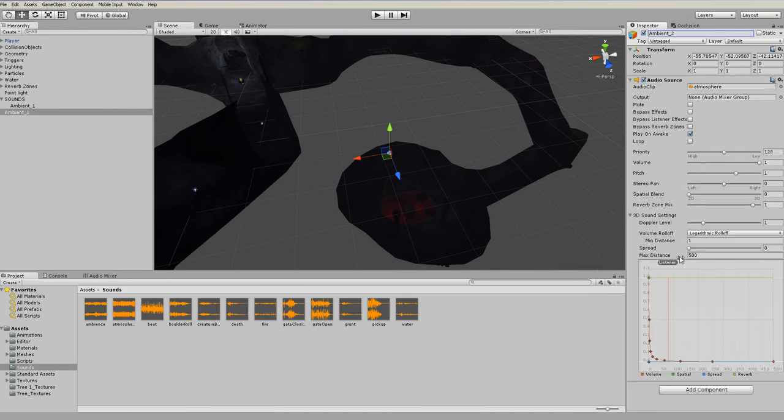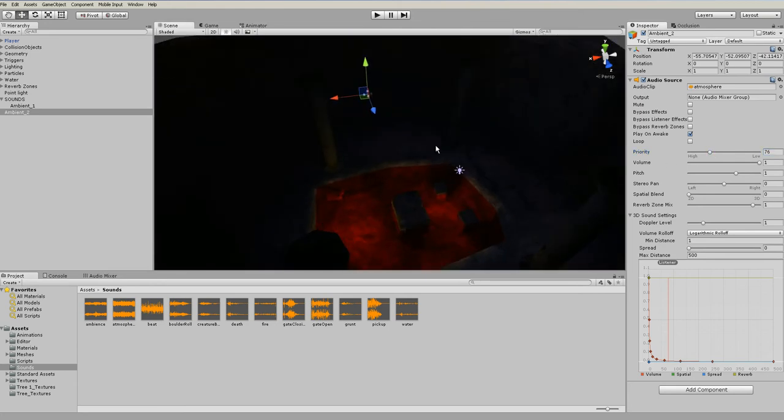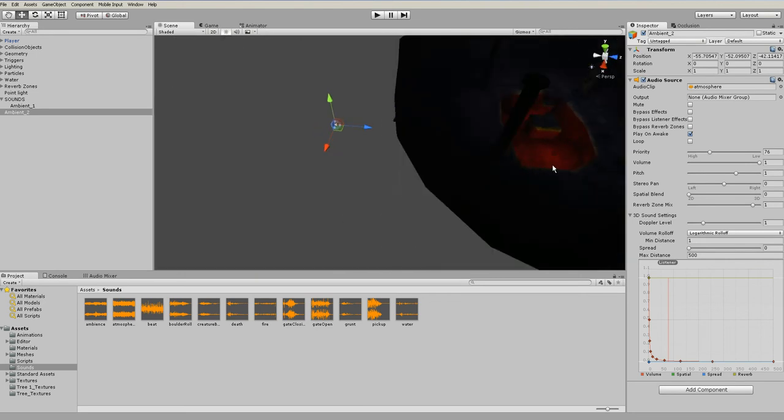Ambient 2, and drag it on there. If you may have noticed, this one here says high priority and low priority. What you want is for your music or the ambient sound to have a higher priority than the sound effects, which means that if the PC has some issues with the sounds, this one will still play first, so the ambient sound doesn't disappear all of a sudden.